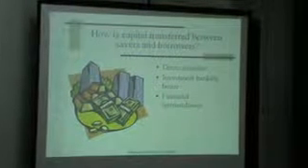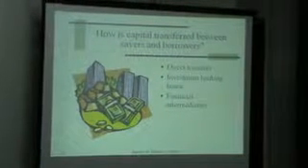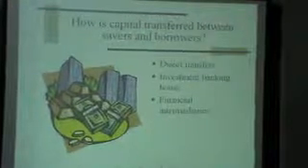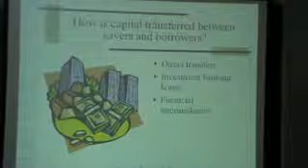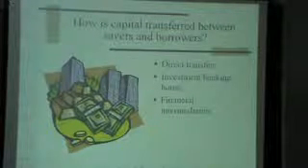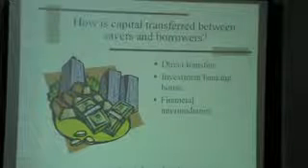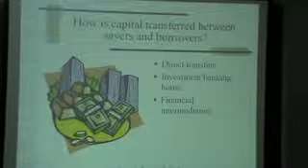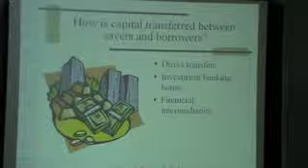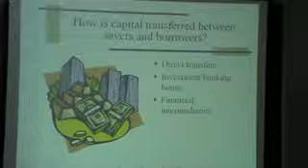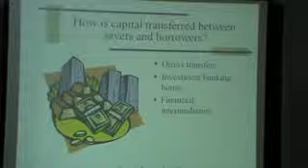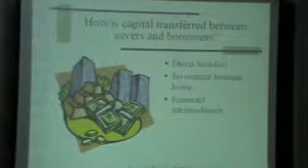Okay, now how is capital transferred between the savers and the borrowers? One can be direct transfer. Direct transfer is like a company selling shares directly to the public. In that case, the money is directly transferred from the public to the issuing company. Savers are individuals, or it can be institutions, those who have surplus funds in terms of savings. Like you have some money in terms of savings. The concept of savings.